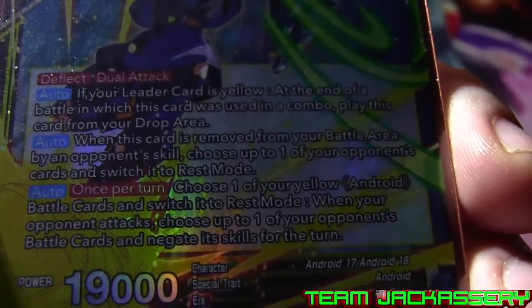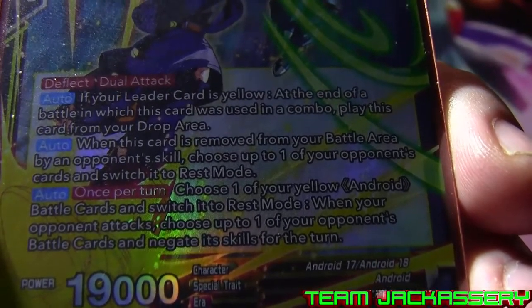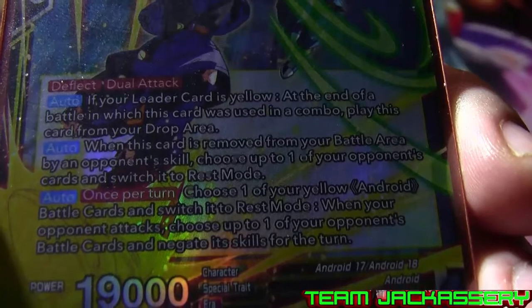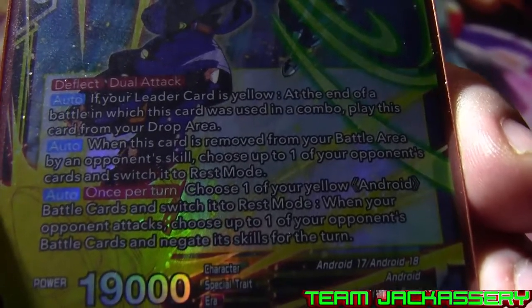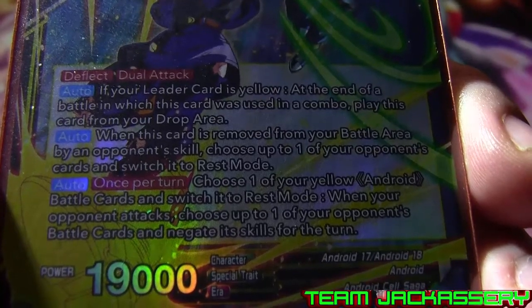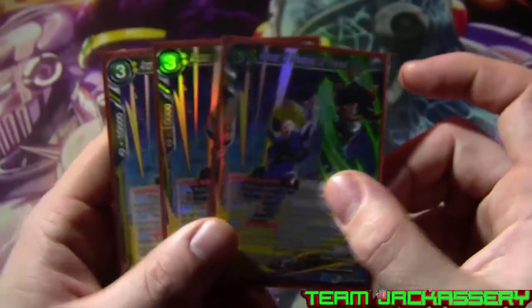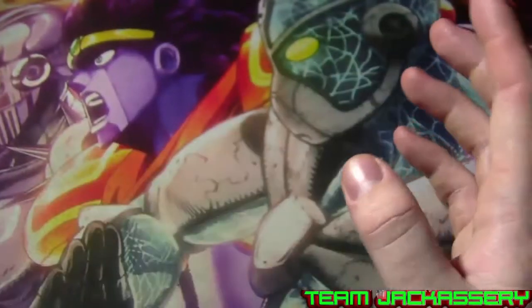When this card is removed from your battle area by an opponent's skill, choose up to 1 of your opponent's battle cards and switch it to rest. Oh, sorry, choose 1 of your opponent's cards and switch it to rest mode. Auto once per turn, choose 1 of your yellow android cards, switch it to rest mode, and when your opponent attacks, choose up to 1 of your opponent's battle cards, negate its skills for the turn. So when your opponent attacks, switch 1 of your androids to rest mode, and negate their skills.